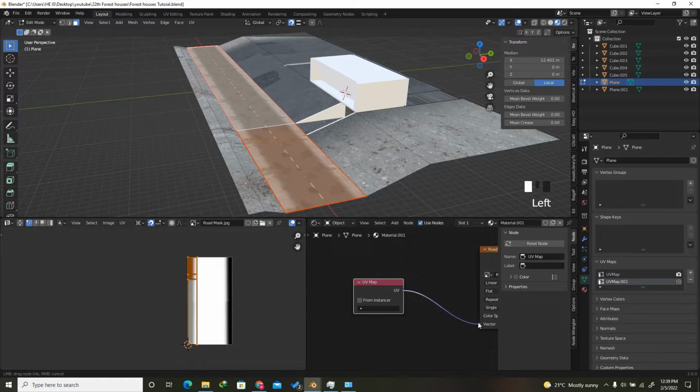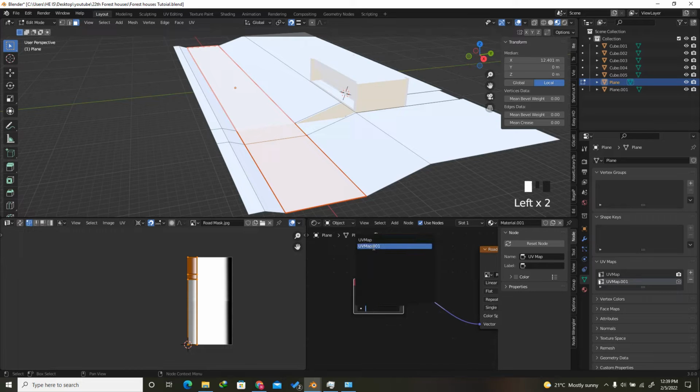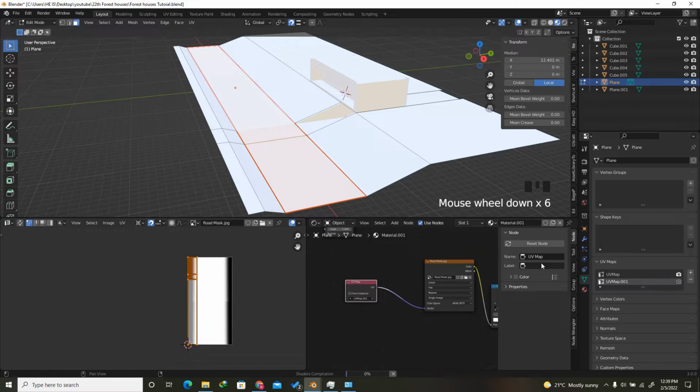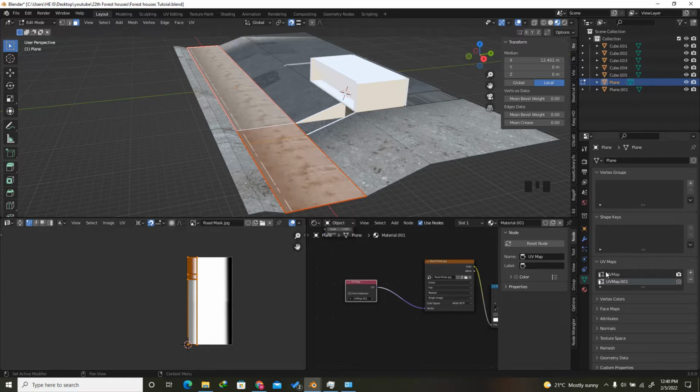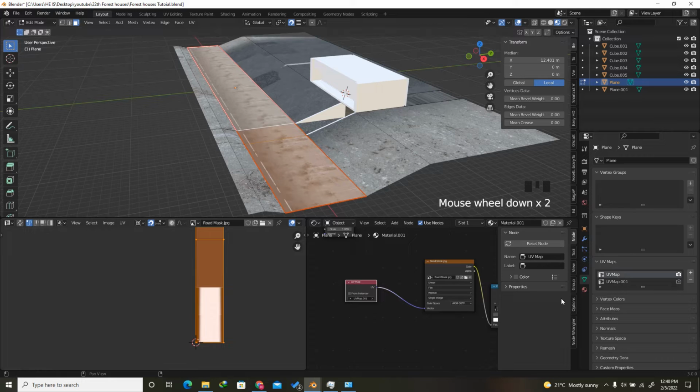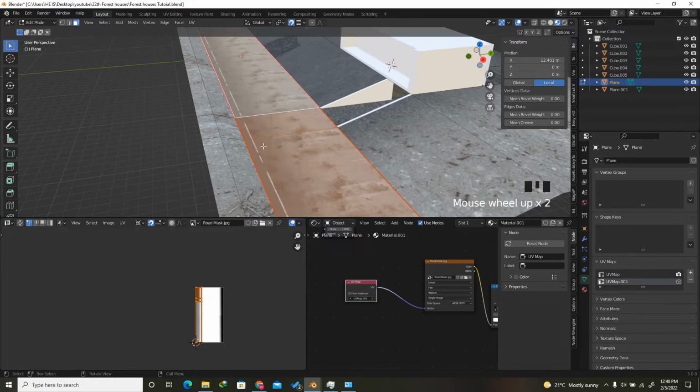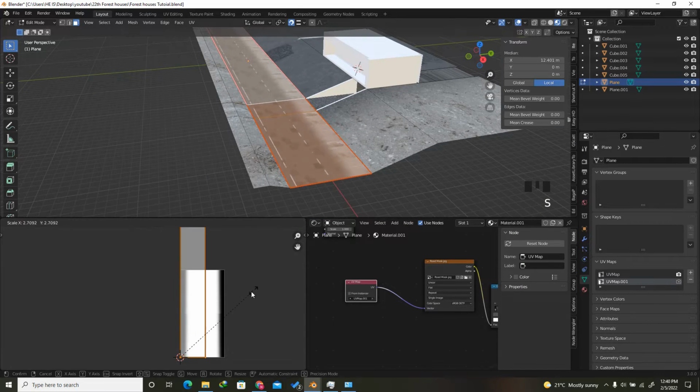And then I'm going to plug this one to this UV, and I'm going to change this one to the second UV map. So this texture is using the second UV map that we have unwrapped. For example, if I click this one, as you can see, this is the different UV map, and this one, the second one, as you can see. Now the mask is a little bit off, so I can adjust the scale of this mask without affecting the road UV maps. I'm going to press S to scale it, as you can see.